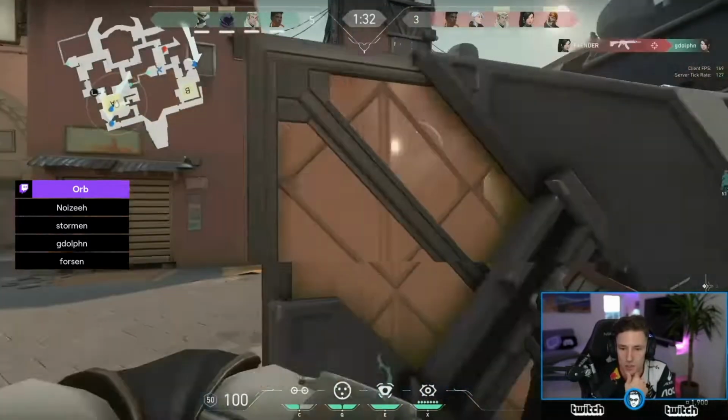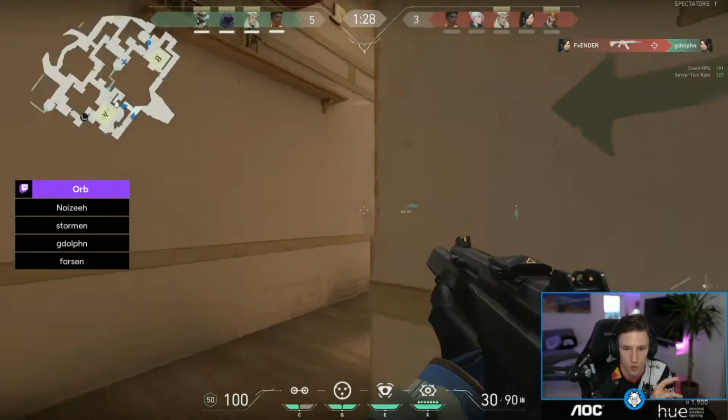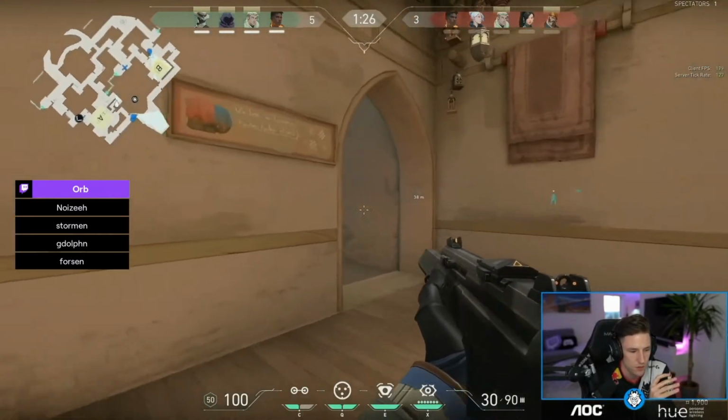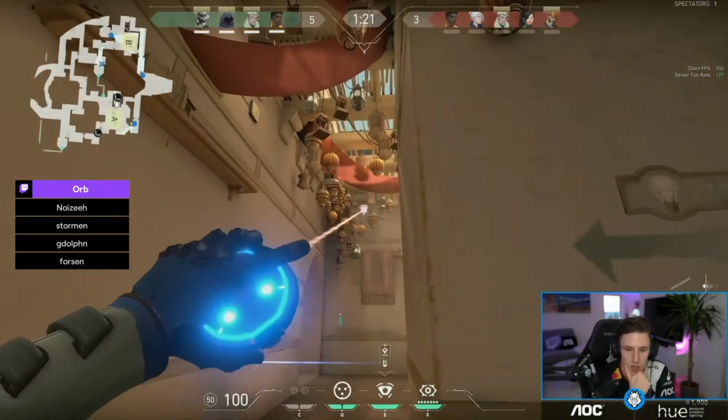Is there another way to get ult points besides picking up those orbs? I believe kills and deaths. We are going to be with Orb at the moment. And you'll see that everyone is trying different characters as well and different agents throughout today.